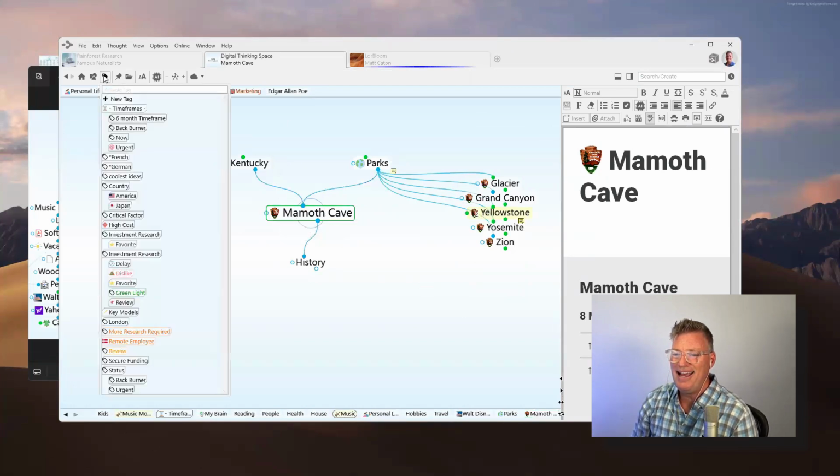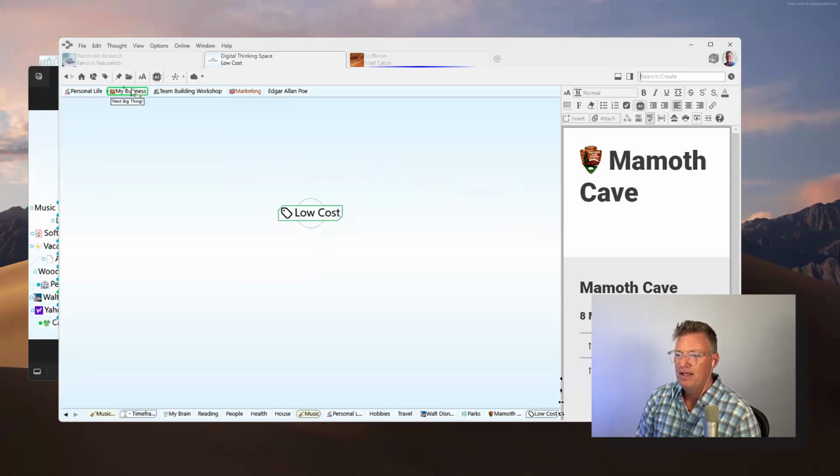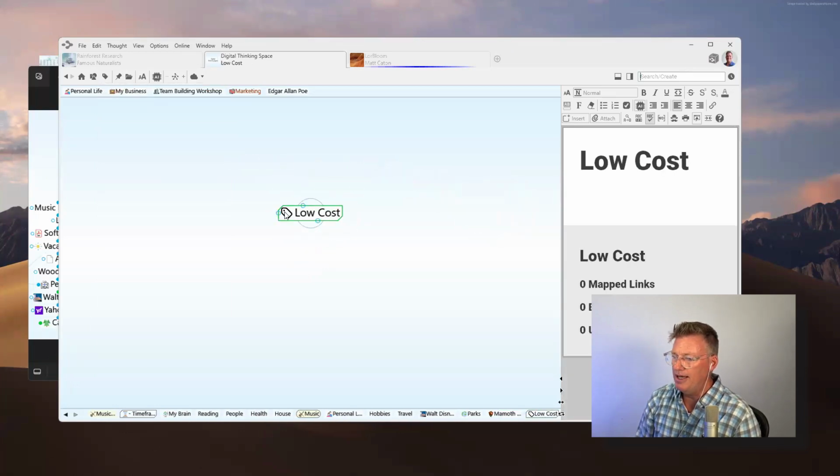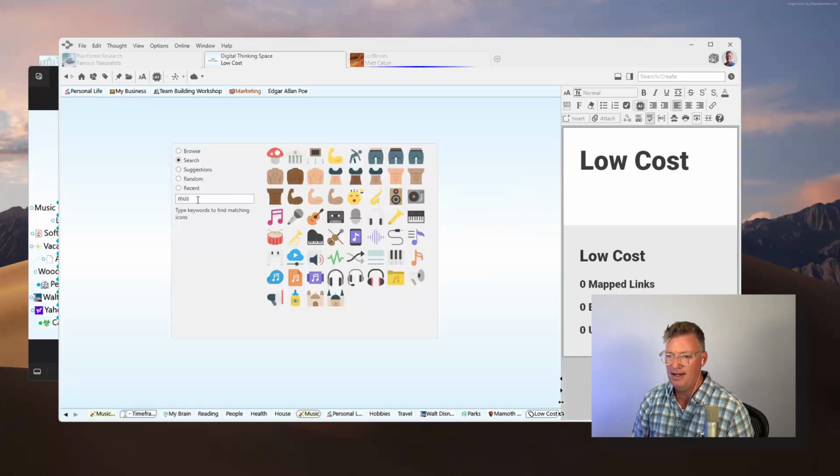So I'm going to create a tag for inexpensive. I have a tag for high cost. Let's create a new tag for low cost. So low cost items, again, I can give it a little icon change if I'd like. So select stock icon. I'll say money.